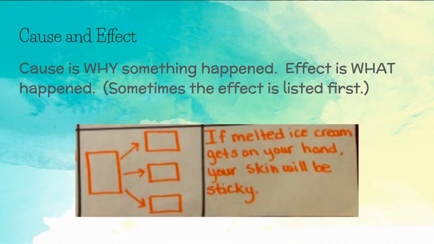So again, there's 5 different text structures: a description, which describes something; order and sequence, which tells the steps or the way that things happen in order; problem solution, where there's a problem and then the ways that they are trying to solve that problem; compare and contrast, when there are ways that things are similar and different; and a cause and effect, where it talks about why something happened and then what happened as a result of it.